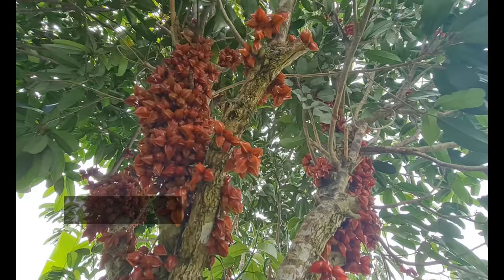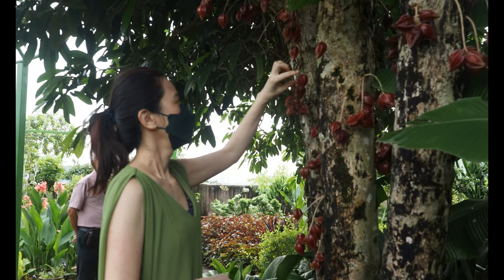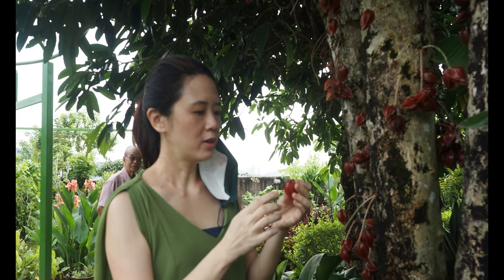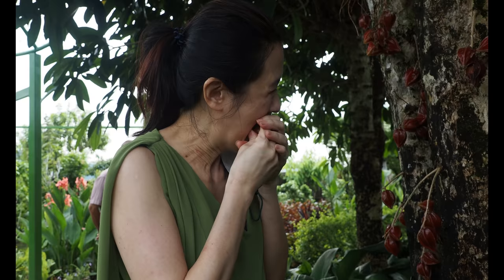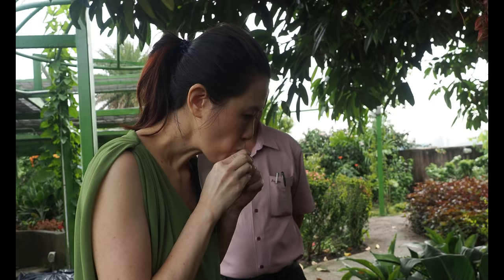Oh, that tree. I think they call it tampoy blimbing. Tampoy? Blimbing. Okay, so I will try one. I've never eaten this before. Organic, yeah, no pesticide, nothing. Actually, I don't know how to open this. Oh, you gotta break it in half, maybe use your teeth. Oh, I have to use my teeth? It's sour. Gee, Miss Sarawakian tastes her native fruit for the first time. I'm from Sarawak, and apparently this tree's fruit is from Sarawak. It's sour. Okay. If you have this in your country too, let me know. I hear you also have this in the Philippines.